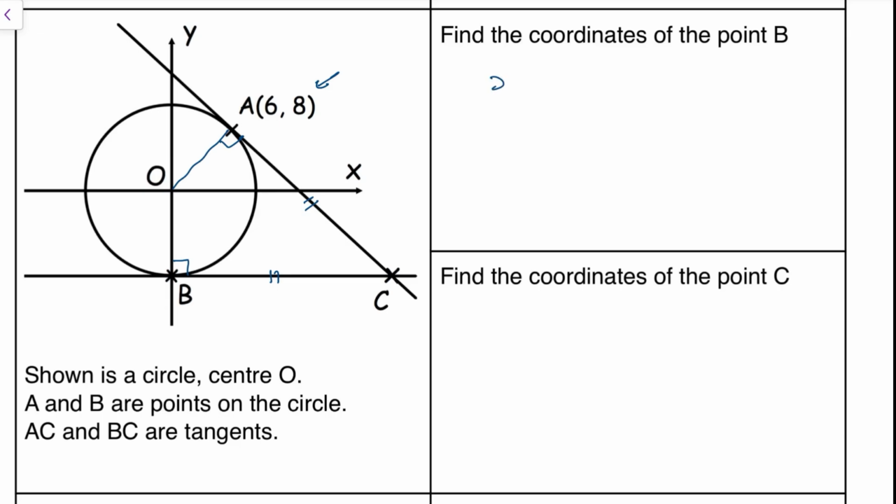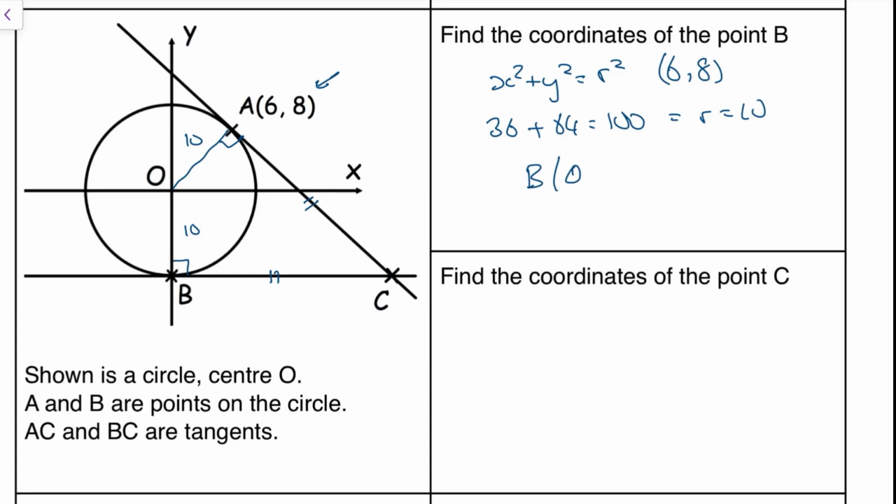Therefore, I do know that the equation of my circle, x squared plus y squared equals r squared, is satisfied by 6, 8. And I also know that 6 squared is 36, and 8 squared is 64, and that equals 100, which means my radius is 10, which means I know these lengths are 10. Therefore, at my point B, well, the easy thing is the x value is 0, and then I'm going down 10 from the origin, so therefore my B is (0, minus 10). Actually, I don't really like this diagram because the x and the line BC do look very similar, but the origin gives away where 0, 0 is, so that's okay.